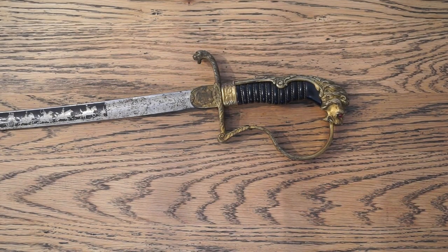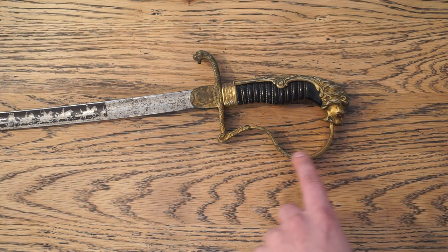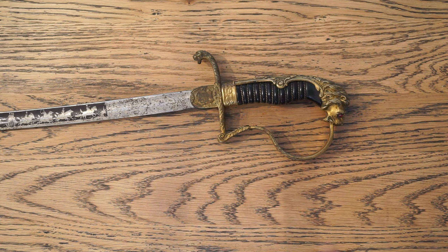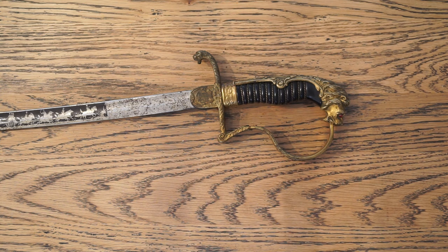Here we can see the lion head for which lion head sabers are named. You'll note that it is integrated with the back strap and attached, however not connected completely, to the front quillon and knuckle guard. The ferrule here has fared best out of all the pieces in terms of retaining its gilding, probably due to the fact that it has rather fine and textured surfaces which adhere better to the gilding. You'll note that the eyes are glowing dully red — these swords used cut and inset rubies for their eyes.